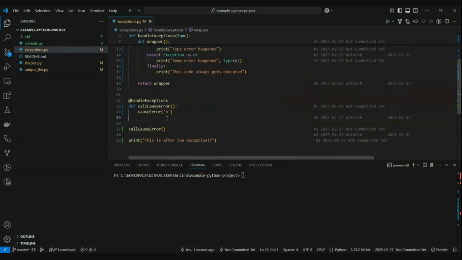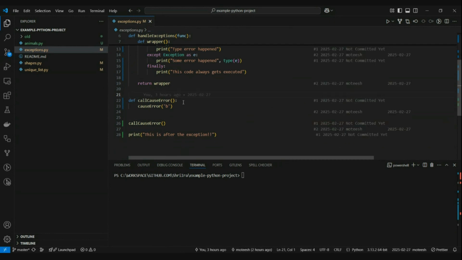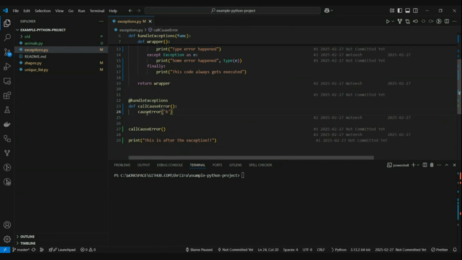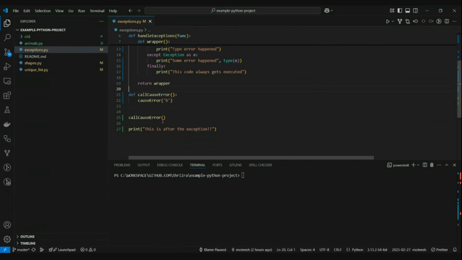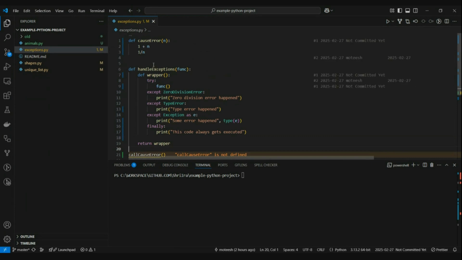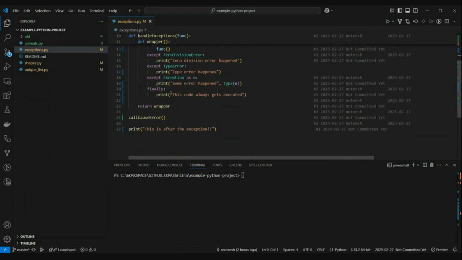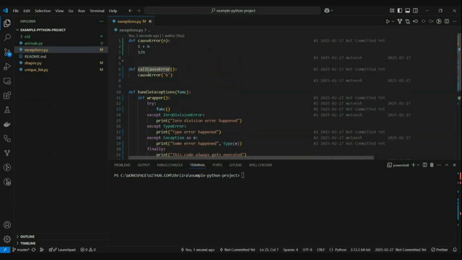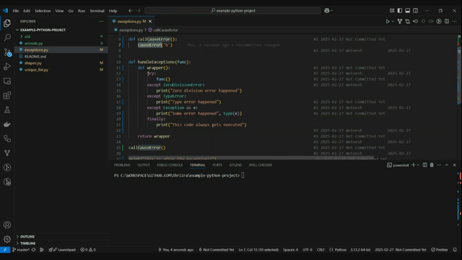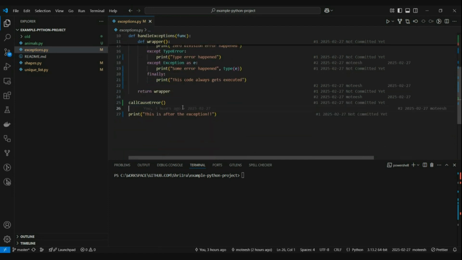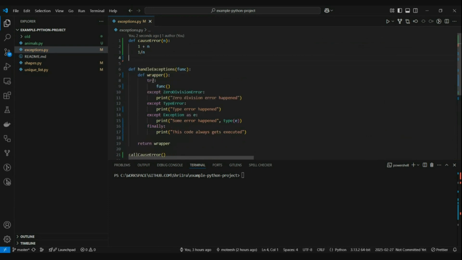When I call cause_error, I'm just going to use cause_error directly. I'm going to move this stuff to cause_error. Now I'm going to call cause_error directly. Okay, that's fine.